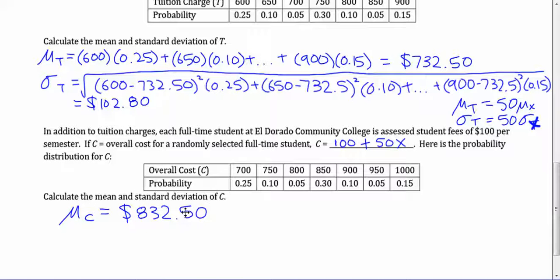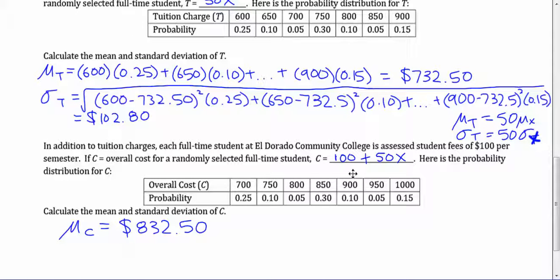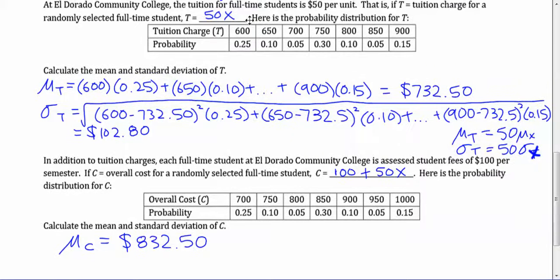Now, wait a second, and see, does that match what I figured? I mean, if I add 100 to this entire distribution, which this is t, which is this one over here, what I'm doing is I'm taking the distribution of t and I'm just shifting the entire thing. I'm not changing units this time, I'm just shifting the entire distribution to the right. So it makes sense that the mean is going to be shifted 100 units to the right as well. So I expect to get that. That kind of makes sense.